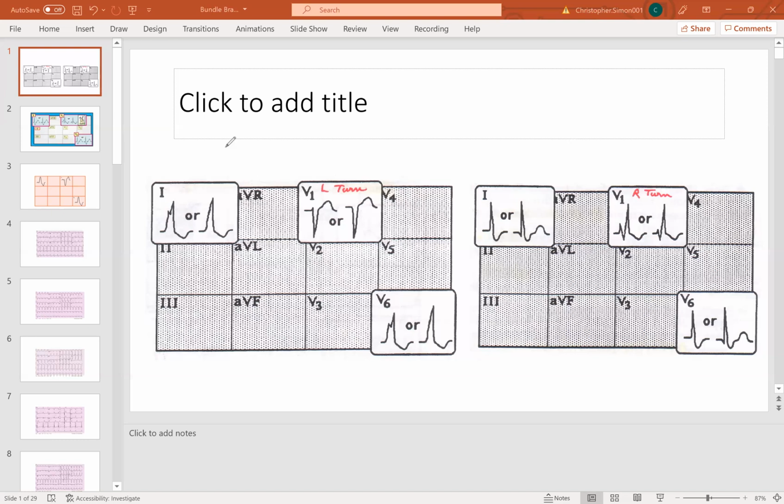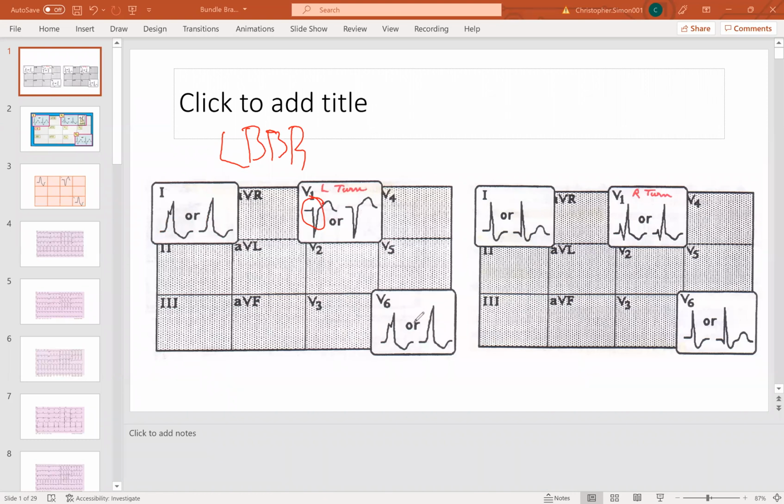So over here on the left bundle branch block side, we said our money leads are V1, lead 1, and V6. In the left bundle branch block, V1 is going to go down, negative deflection, and it's going to be wide. And then lead 1, you might have a little bit of a double R, or you might not. It can be either or. But you don't really have a Q wave here, because remember, a Q wave goes down. You just have basically an R that comes out of nowhere, and then your S, okay? That is kind of a hallmark of a left bundle branch block.